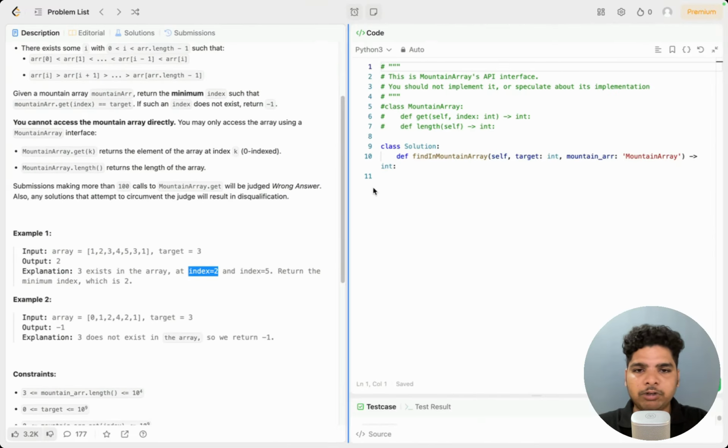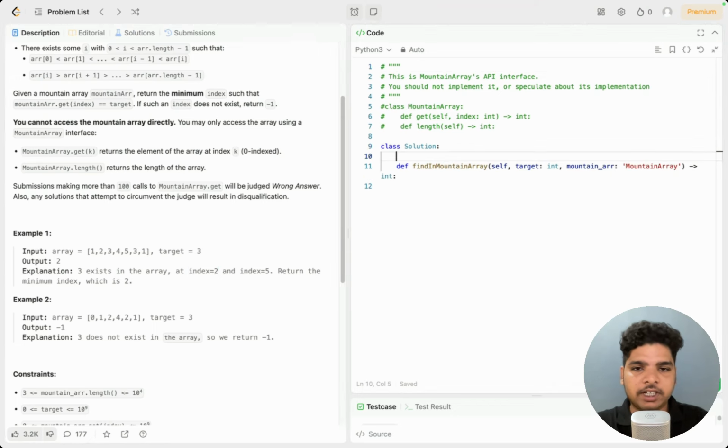Now let's go to our code. Now let's create a function. First, let's take a variable to calculate the length of the array. So what will be the length? We have to write mountain ARR dot length, and this will be our length.